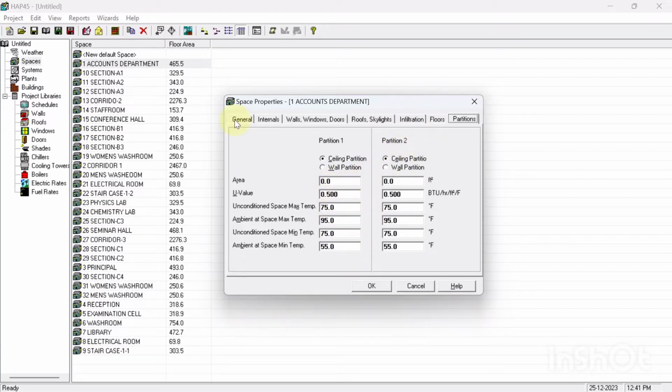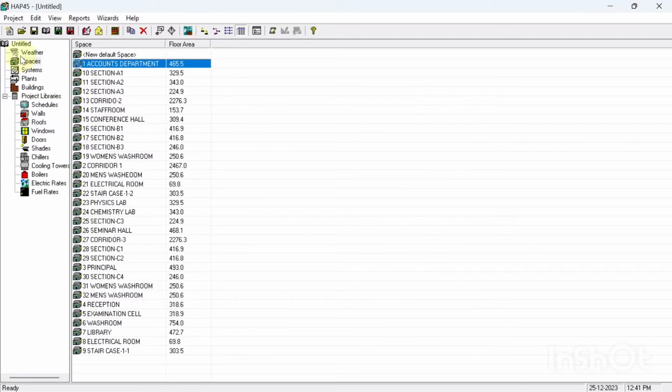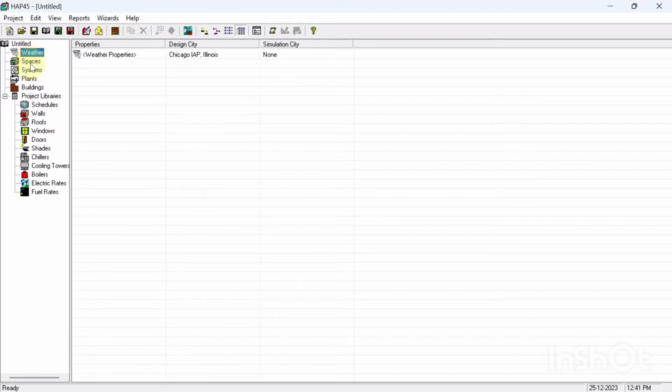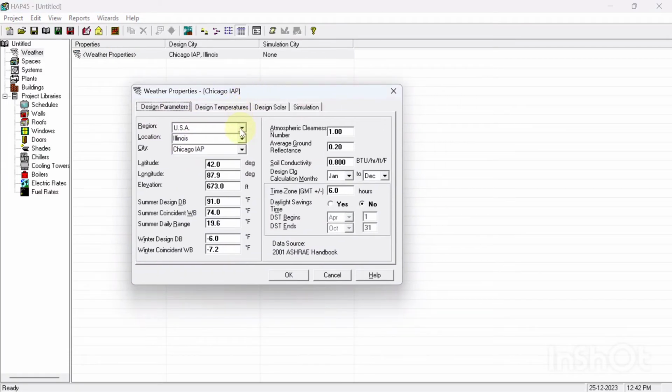No. So when you transfer the Revit heat load calculation report into your HAP software, you have to make some changes. Also, if you remember, I have not done the internet and mapping services. If you have internet, you can easily write down the location and you will get it. So the first thing is to come here and see the location weather. In weather, when you double-click on the weather property, from here you can change the region and everything. If you are designing for Hyderabad, you have to write down the details as per that.